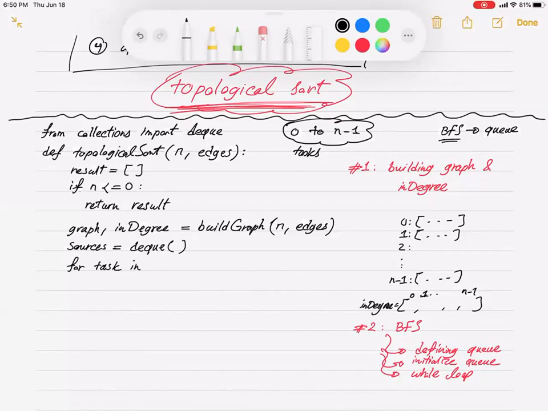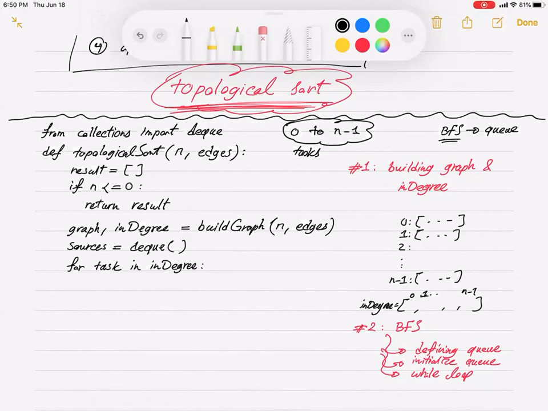So we want to go over in degree, right? So I will go over for task in in degree. Task will be the index, and we assume the index is exactly the task number, there is no special mapping. 0 means task number 0.